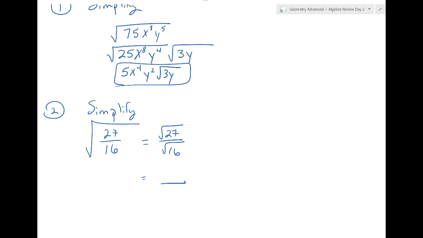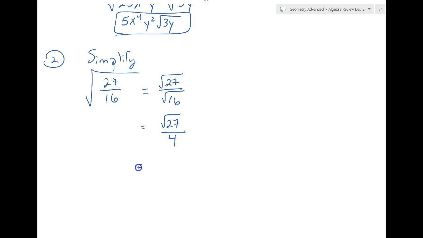Because when you do that, what's the first thing that people recognize right away? Square root of 16 is what? So we see this right away when we split it. Then you just keep asking yourself, all right, how do I make this in simplest radical form? Can I simplify the numerator more? Can we, guys? Yeah, we totally can. You can take out a square root of 9. And then you should get 3 root 3 over 4.